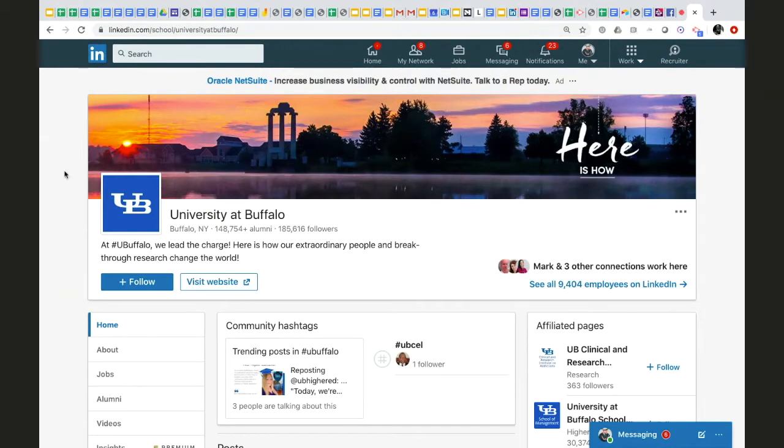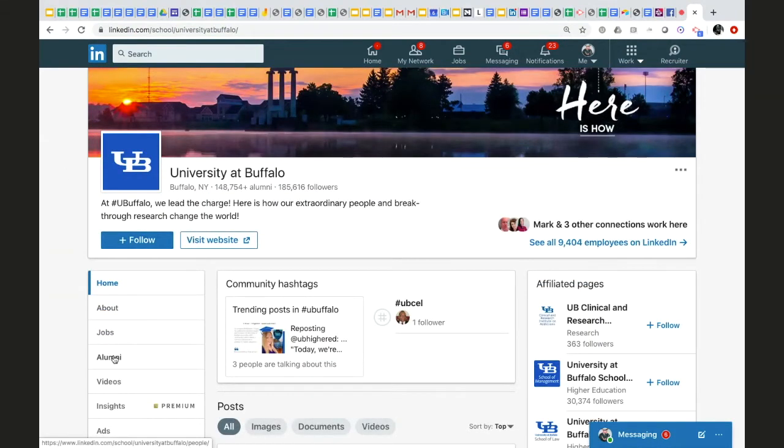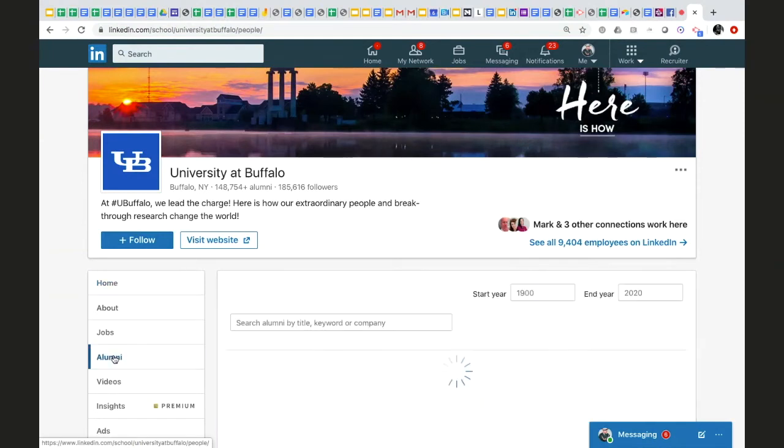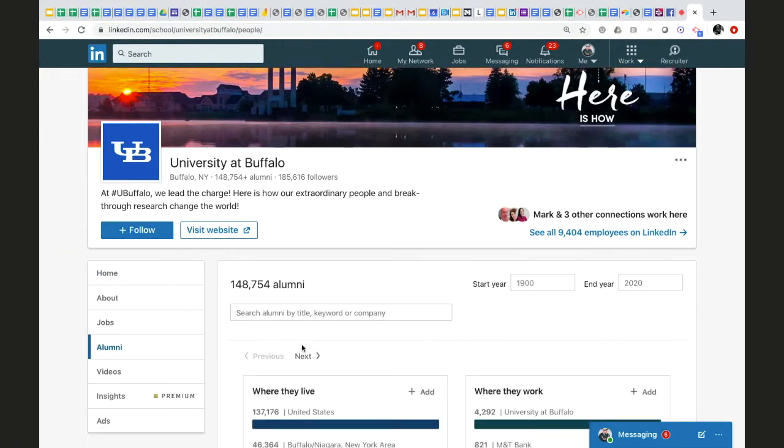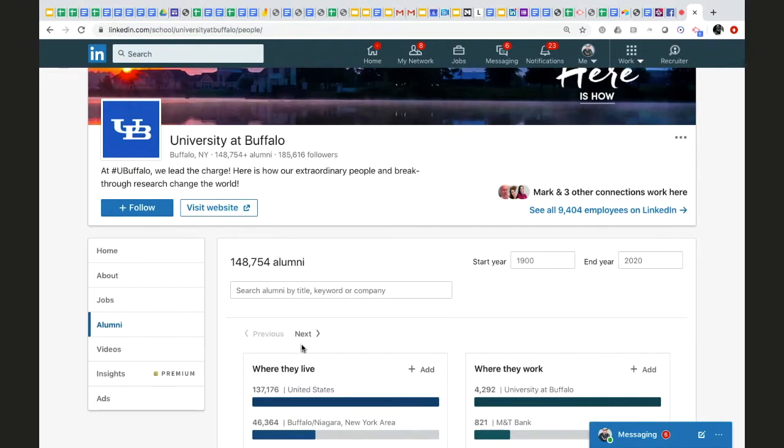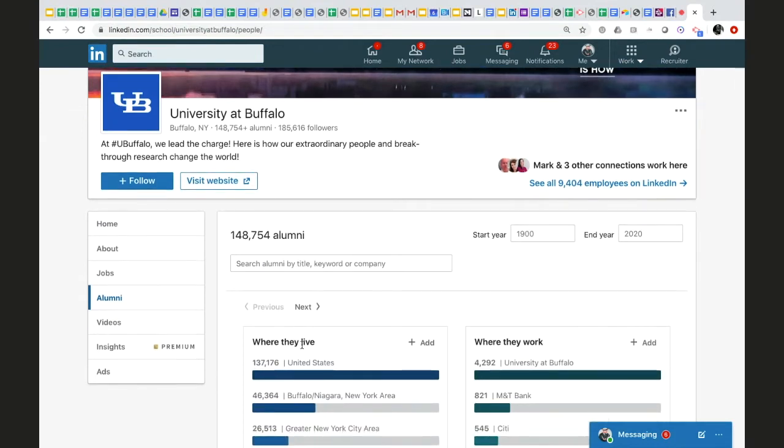If I come down to the alumni page, it'll show me all the alumni of an institution in the market that I'm in, by where they live, where they work, what they do, what they're skilled at, and how I'm connected to them. So I can start to get really deep into the alumni base of people who have already connected to my region. Some of these people may have left, but that's okay. Your easiest people to bring back into a market are those that have already been there in the past. I'll show you some ways that I could use this, and we'll stay on the venture track here.